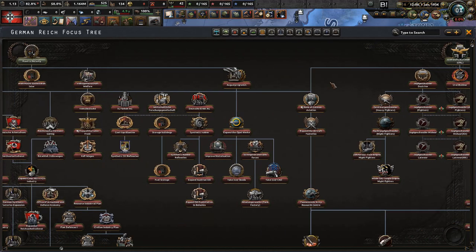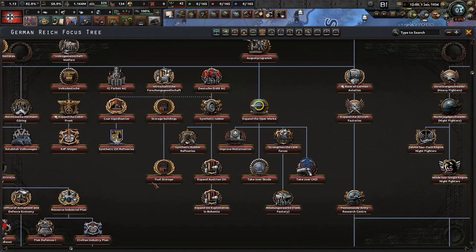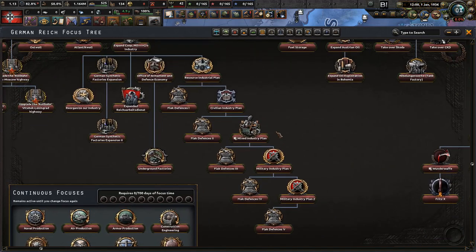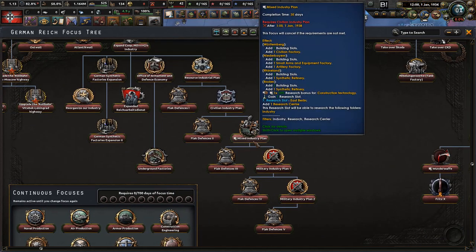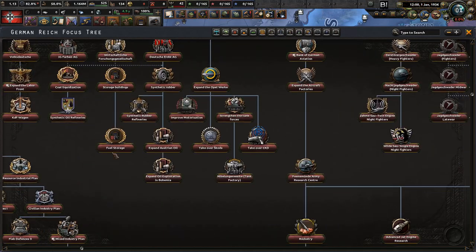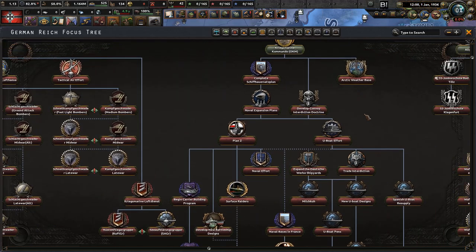Afterwards, there is a research slot here, the Bank of German Aviation, which is going to give us a research slot for air techs and air doctrines. There is another one here, which is called Expanded Labor Front, which is going to give us an industry and electronics research slot. There is another one down here, which is called Mixed Industry Plan. That one gives you another research slot for industry. There is one more over here somewhere.